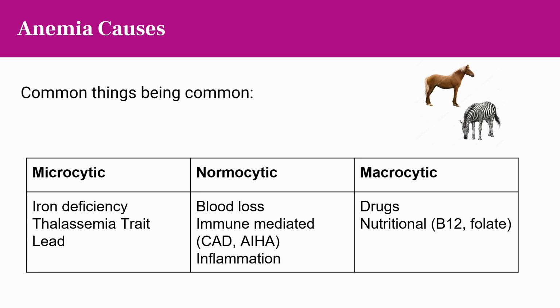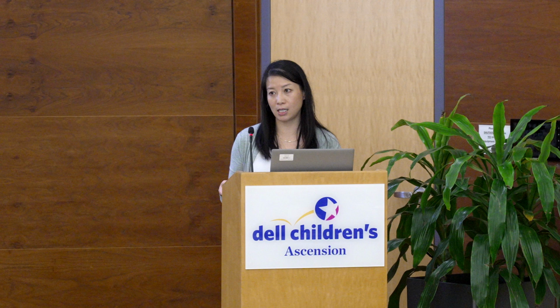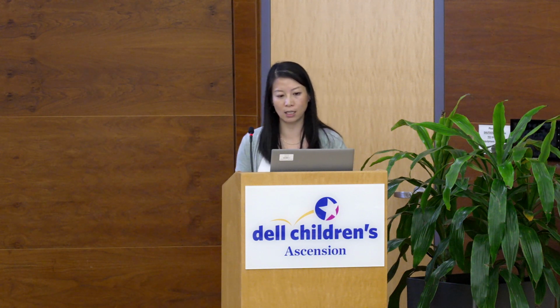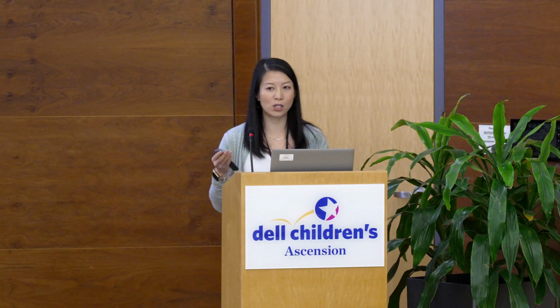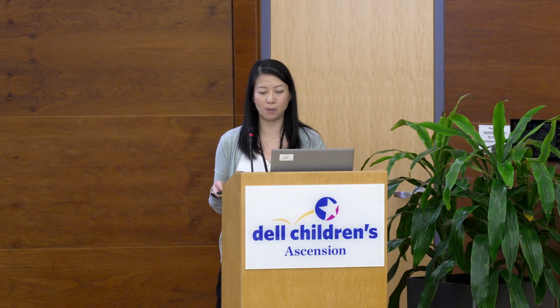And for a macrocytic anemia, there are some drugs patients are on, longstanding or chronic anti-epileptics. Certain drugs can cause a macrocytic anemia. And nutritional deficiencies other than iron, so B12 or folate, can cause a macrocytic anemia. Just an aside, if you're concerned about B12 or folate deficiency in your patient, please send a methylmalonic acid and a homocysteine level, as those are much more sensitive markers for these deficiencies than a total B12 or a blood folate level.